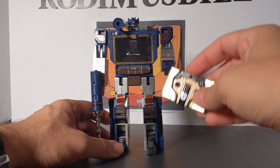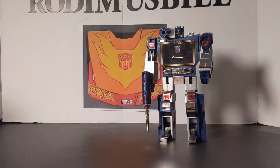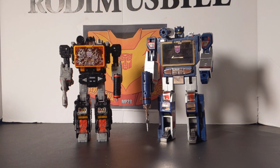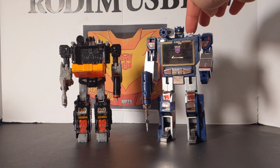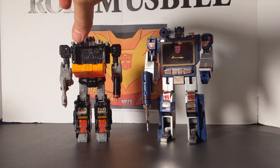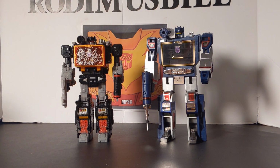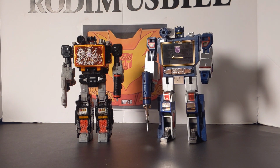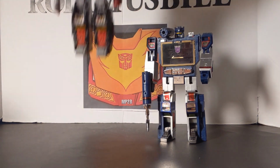Now let's look at robot-to-robot comparisons. For our first comparison, we're going to bring in Sound Blaster, which is Soundwave reincarnated in the Japanese cartoon. When he and Blaster kill each other fighting, notice the similarities. You still have the tape deck, although this one holds two, and this one holds one. Now, I forgot to show you, this is a spacecraft mode. His cassette mode I showed you earlier was a fan mode. That is the way I do it, so you can still make it look like the comparisons.